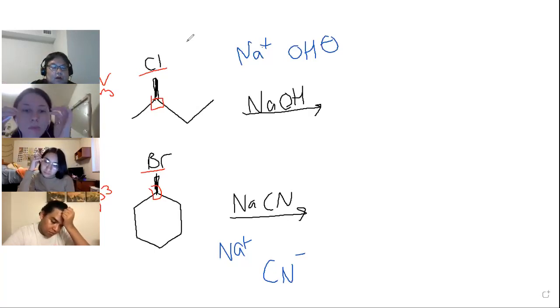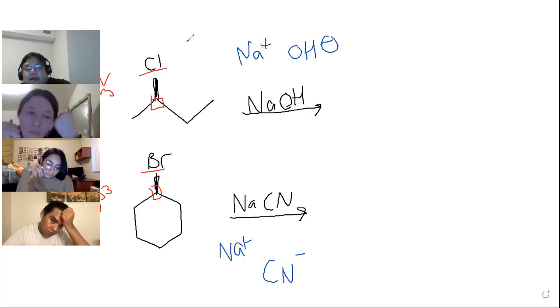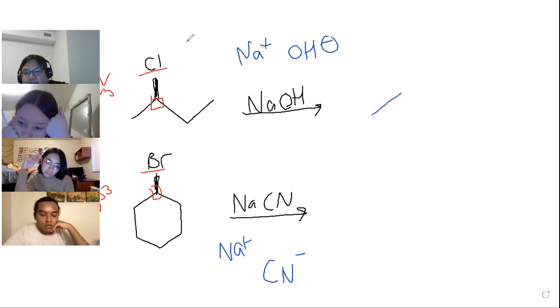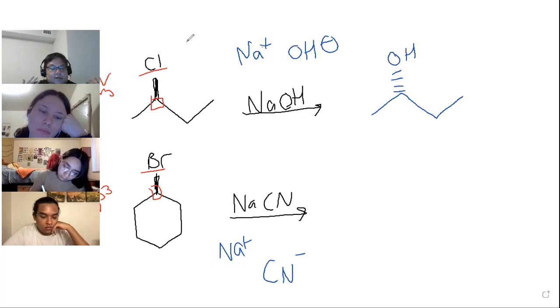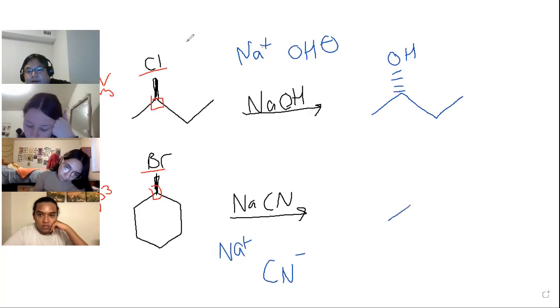So all that's going to happen is that when we do these reactions, as Max said, we simply just draw the opposite wedge or dash like that. So now where it was chlorine on a wedge, now it is OH on a dash. And the same thing here. But which one of these is correct? That I'm going to draw at the bottom. Which one of these is correct?